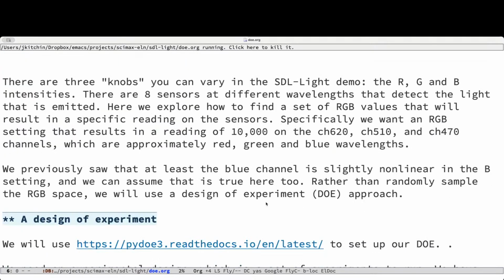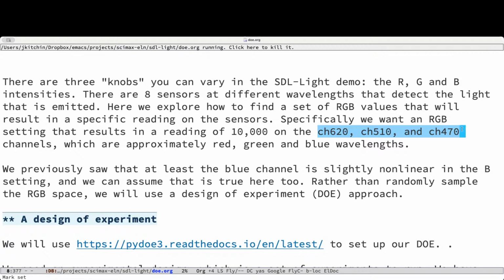All right, so there's three kind of knobs we have to turn in our measurement, and that is the R, the G, and the B intensities, and then we measure 8 different sensors at different wavelengths, and our goal today is to find an RGB setting that sets these three channels to be 10,000 each.